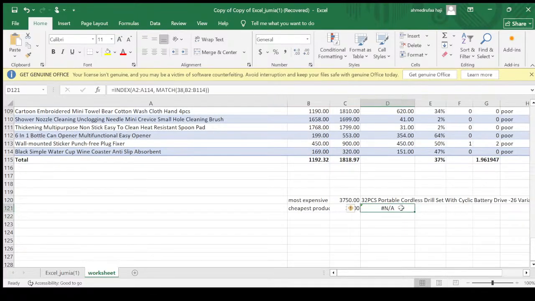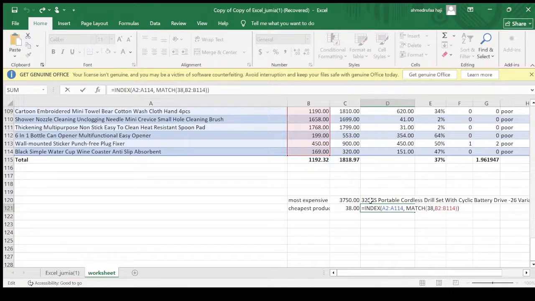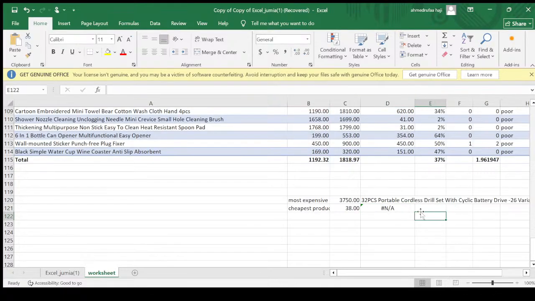Oh my days, man. I don't know what I'm doing at this point. Why are they putting 38?